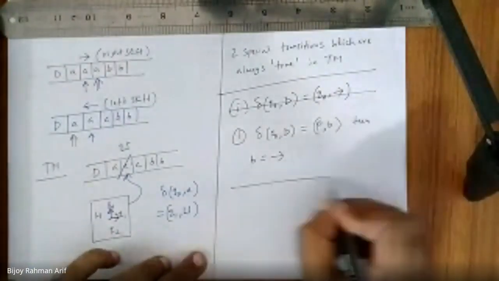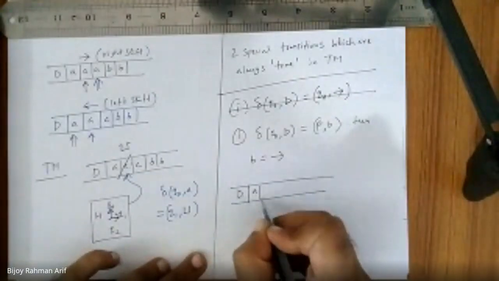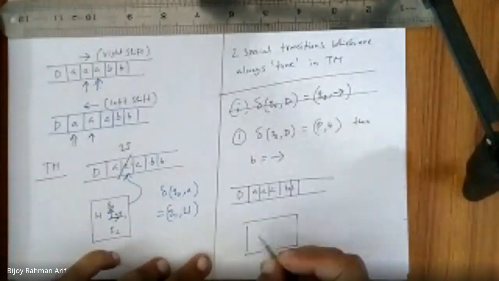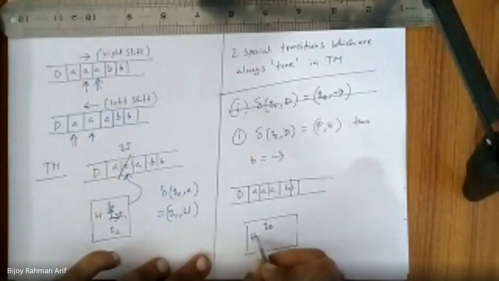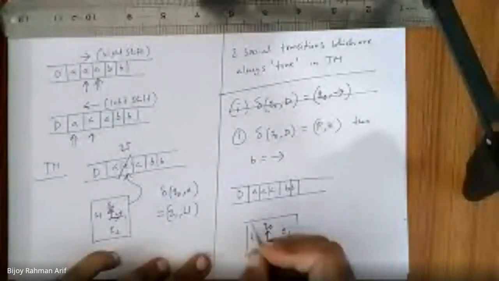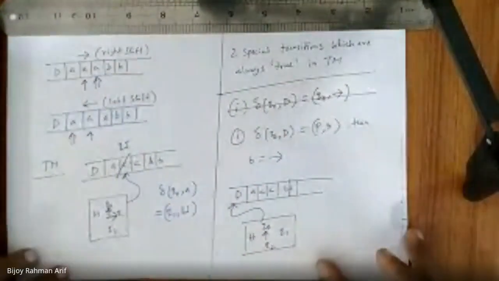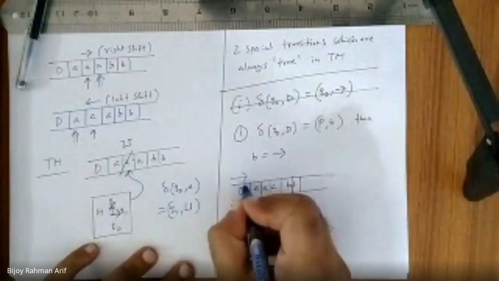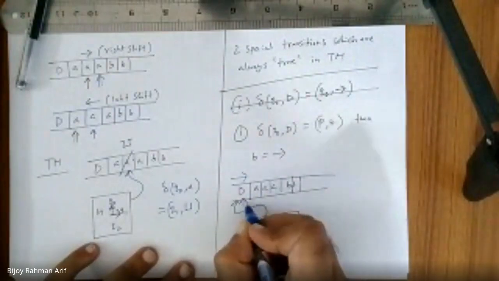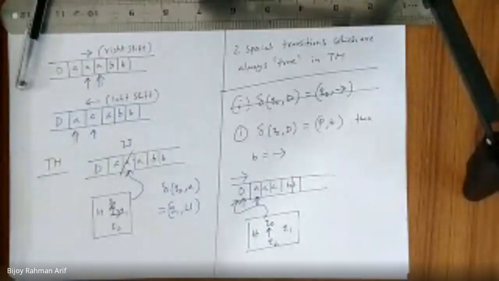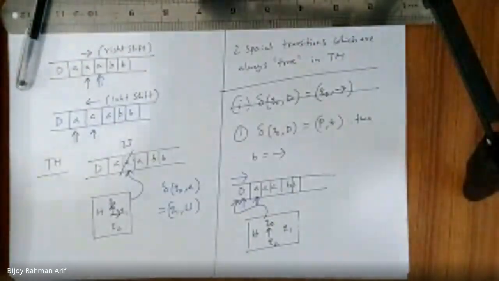That means like this. Let's say I'm like this. This is my Turing machine. I'm in Q naught, H, Q1, Q2. I'm at Q naught. It is pointing to here. But definitely, whenever it gets to triangle, after transition, it must go to the right. That means the header is pointing to here. After transition, definitely it is pointing to here. Did you get it? Whenever you reach the triangle, it moves right.